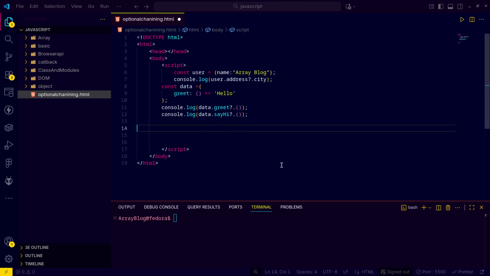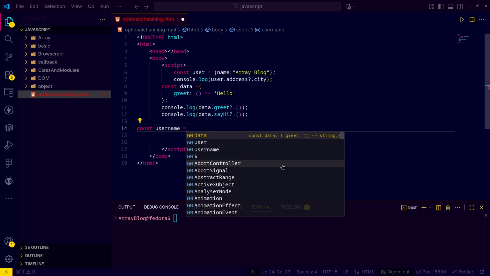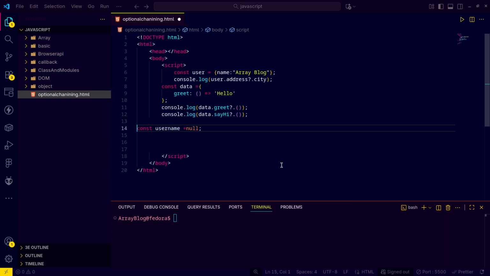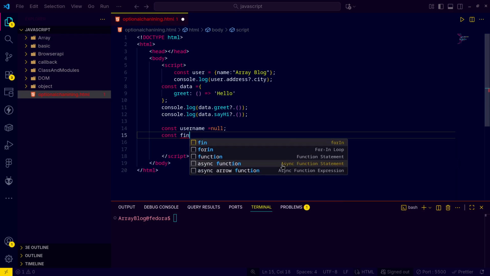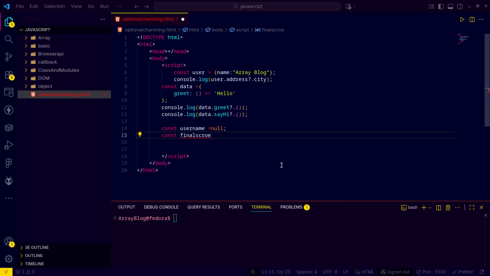So let's understand. We'll say constant username equals null, right? This is not a good explanation, so what we'll say is username is null. So we'll say name, that will be username, and we'll say guest, add the semicolon.